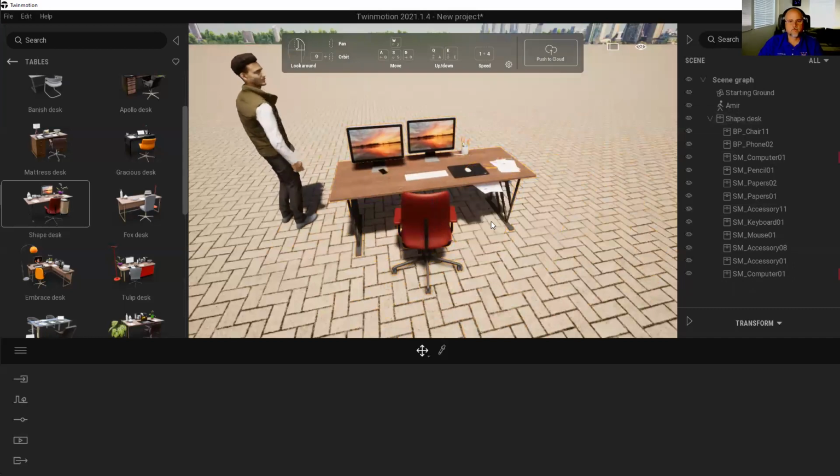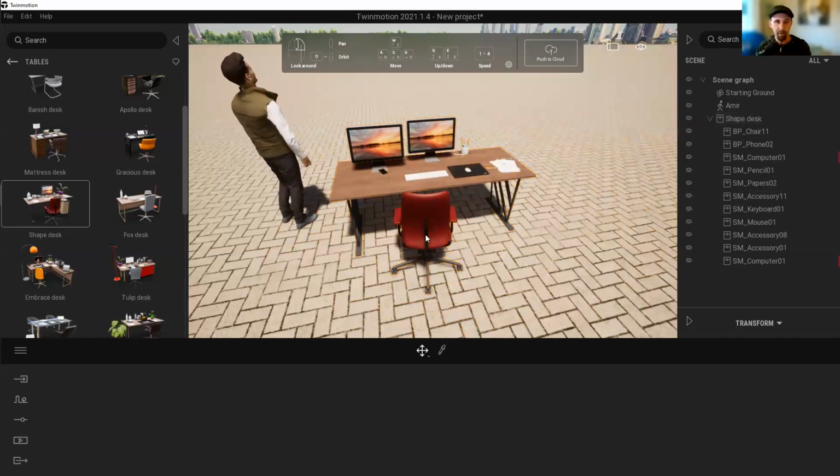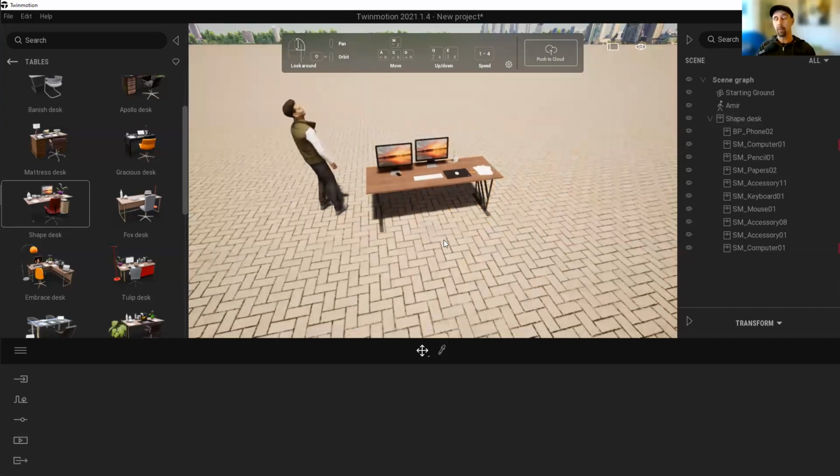I'm going to get rid of that guy. I don't need that. And then that was floating. I don't need that one either. Now I don't want this chair. I'm going to add in another chair. So let's talk about adding in other pieces. What we're doing here is I'm going to build a desk, and then this desk I can give to all of my other players as they want to join in the game, as it were.